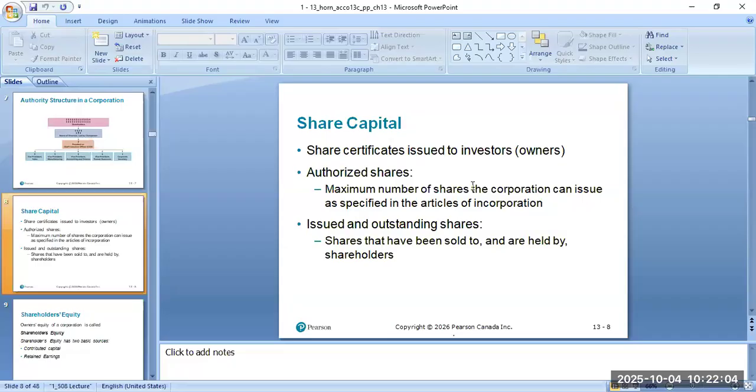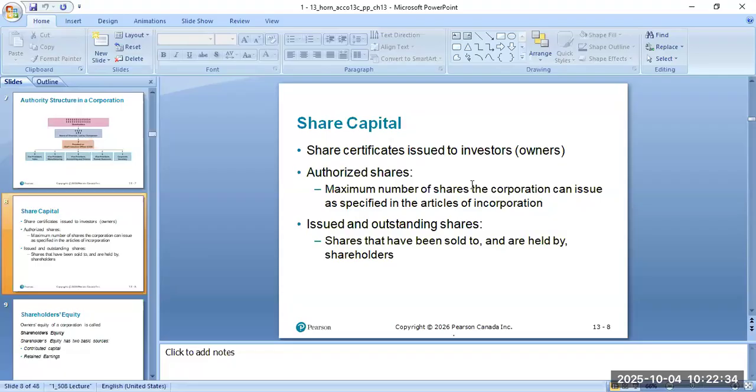Why is that? Because the issuing of shares is related to cost. Now, out of those 1,000 which are issued, how many are sold is a different story. So for that reason, the company may have 1 million authorized shares, 1,000 issued, and 500 outstanding. What that means is from the 1,000 shares that we issued, we sold only half.